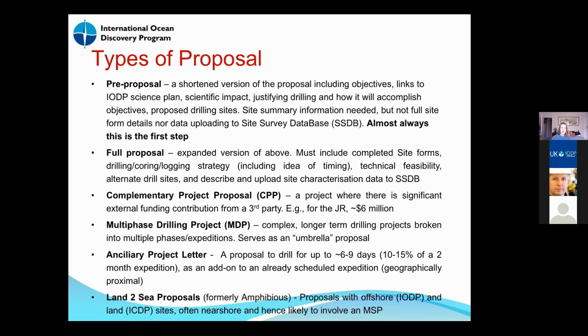There are some other types of proposal. So there's a complementary project proposal. I think that's what it's still called. This is where there is a significant external funding contribution from a third party. So basically external support, and that often comes from governments, but it could come from industry.